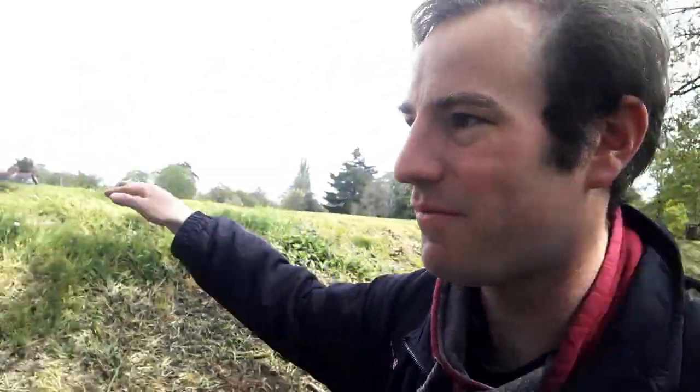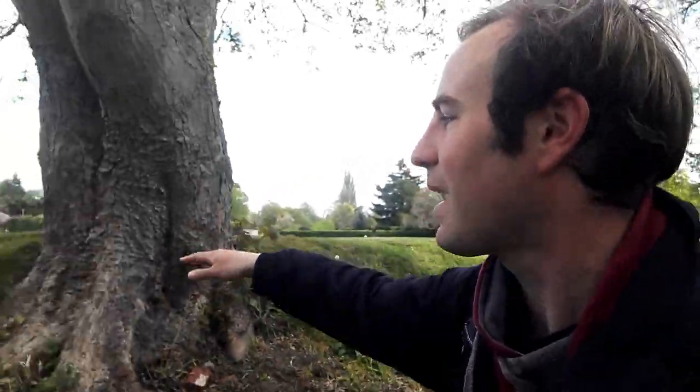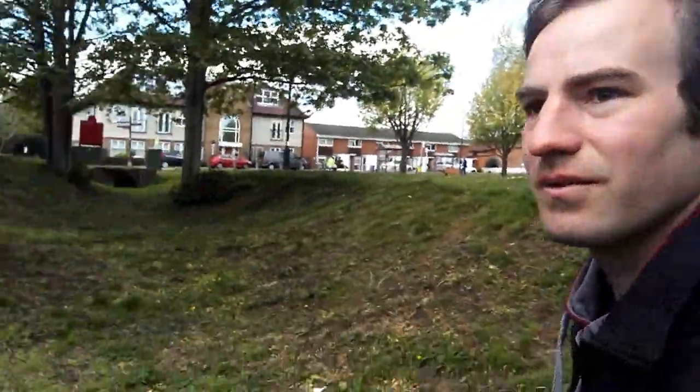I'm now walking through the final section of the abbey moat. What you have above my head just here — this is Abbey Field, which is currently being mown. See the Victorian house? That's where we started the video, behind that hedge. Coming towards the end of the ditch, I'm going to point out Chertsey Museum. Like I said, if you do come here and want to know even more about the abbey — at least some tiles — Chertsey Museum is the place to go.